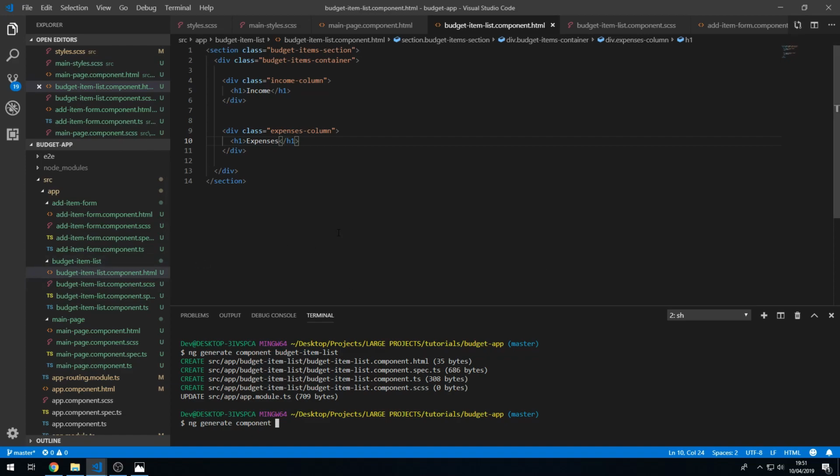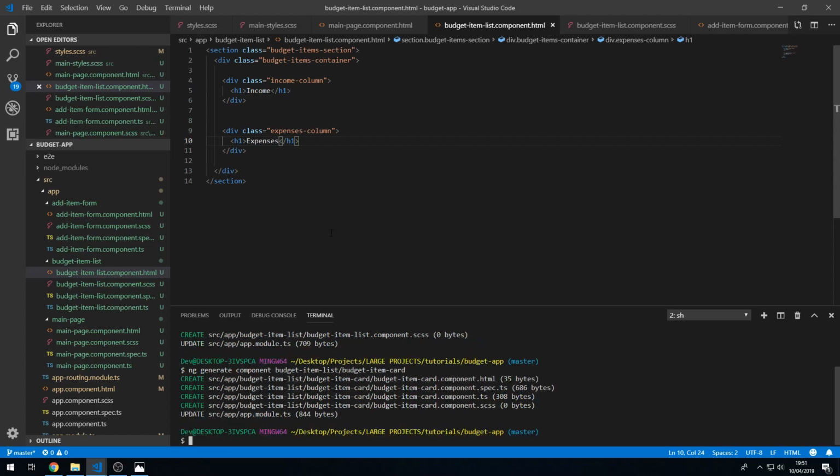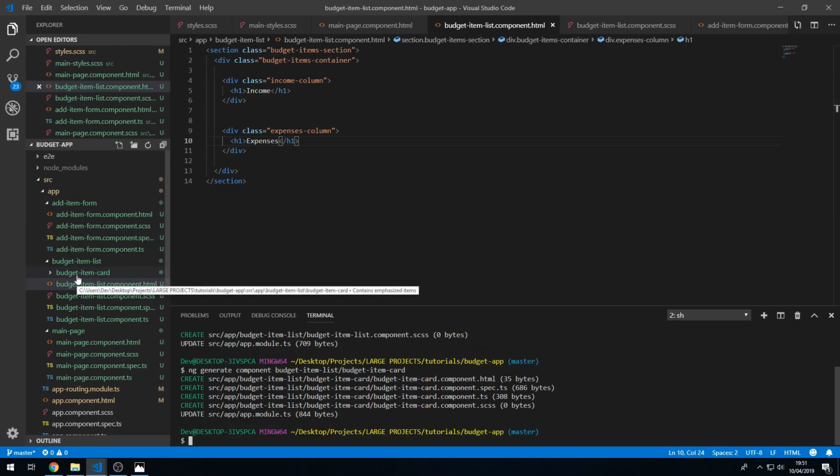So we'll type in the folder, which is budget item list slash, and then the component name budget item card. Okay, press enter. And that's now created that component there.